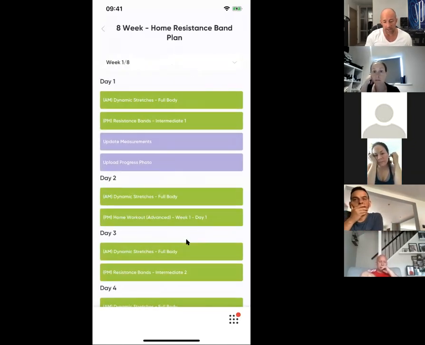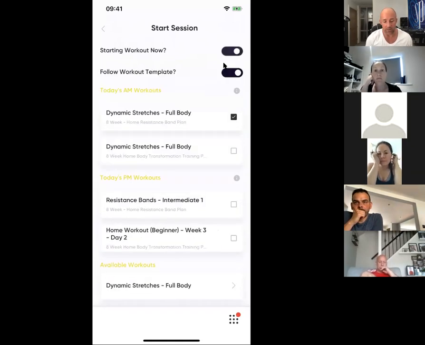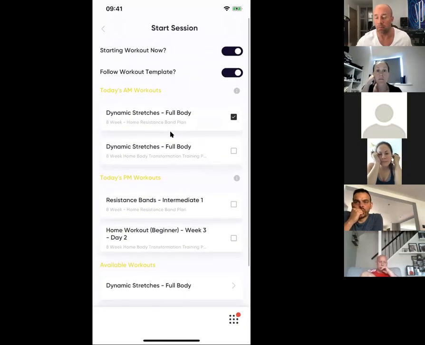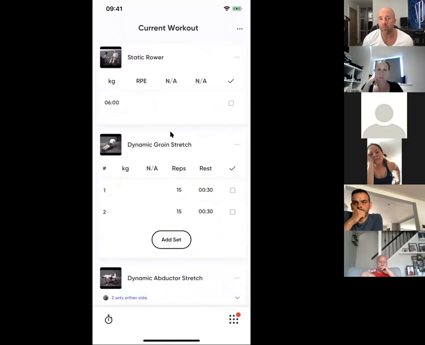As well as then being able to still see the programs, when you click on them now, it's going to become active, okay? So we can then go into our start session of starting a new workout. We can click that we're starting it, select the workout which we're doing, which is our dynamic morning stretches. And again, this is the thing that I think some people miss when they get confused. Because of the iPhone screen, it comes up like that. But once we've selected the workout that we want to do, we need to go to the bottom and we need to click start. Okay.